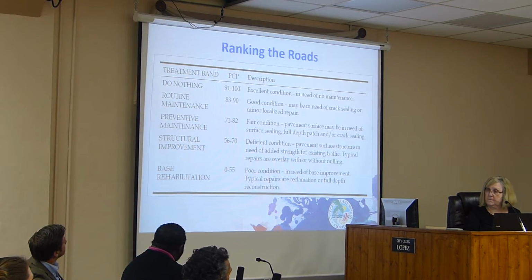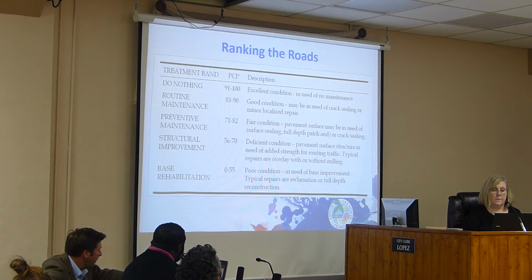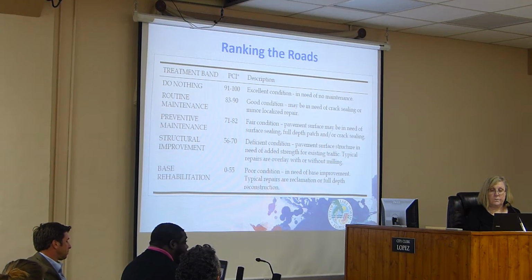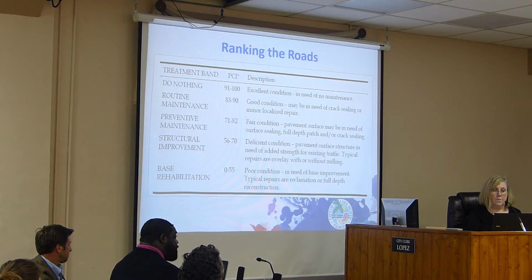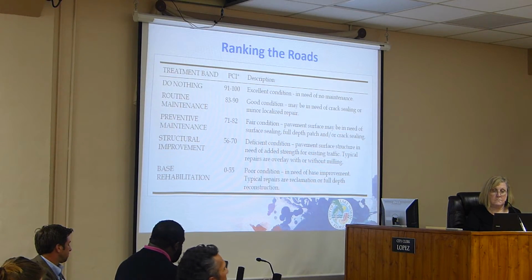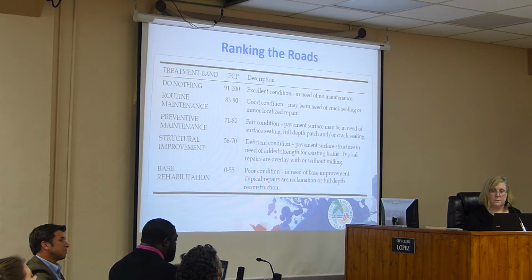What came of that is the pavement condition index. So every single road in the city is ranked with a value. This is the chart that breaks down 100 being excellent, and 55 was the value we chose, where 55 and below is a complete redo. Each phase in between is a different type of fix as far as maintenance is concerned. What you're going to see on the next slide is there's a rule of thumb in the industry: a 3-point slide per year for each roadway. So it's been 2 years, and public service staff use 6 points as an average, and we slid all of these projects from our 2020 project 6 points down.